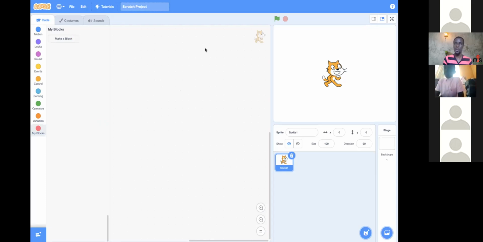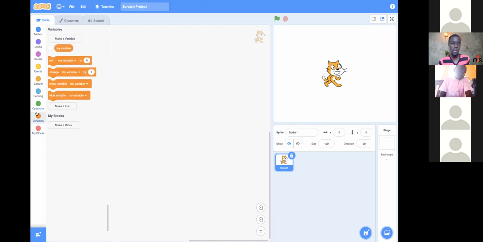Someone signs up. We do sign up because you want to track, since you're going to put your games or your applications online. Everyone is going to access them, and you want to know who used your program and who has the highest score in playing your game. So signing up and logging in can help you track that. We're going to be introducing a concept called variables and lists. Not only today, but in the following days, we will deal with variables. It's just one block, or one section, but it enables us to do a lot.